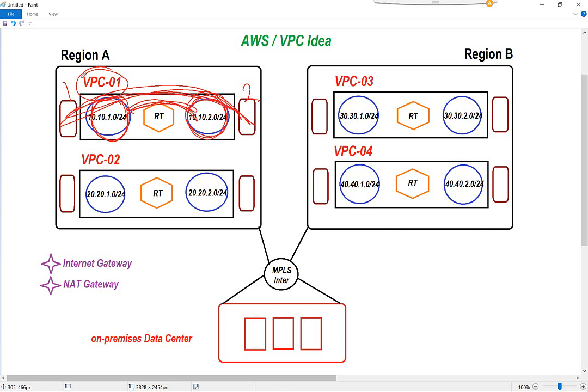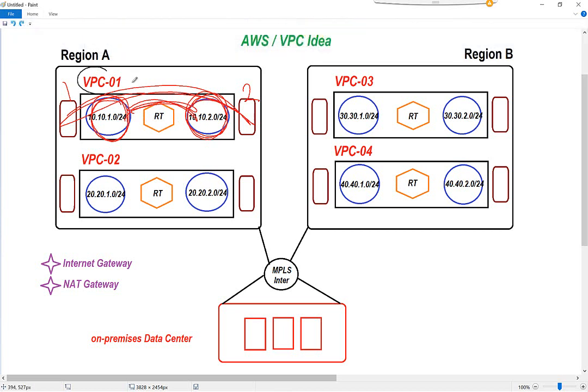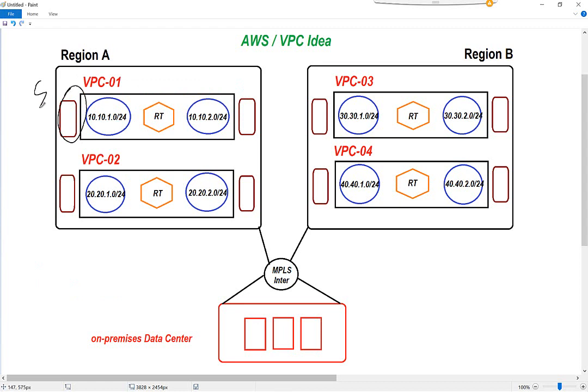Yes, we can do routing, and we can see the benefit of the route table in this matter. Cool. The second question I have, let's change the color here very quickly. Can VPC1 talk with VPC2? Is it possible to connect VPC1 to VPC2, so that server 1 can talk with server 2? Remember, different subnet and different VPC as well. Is it possible to do that?